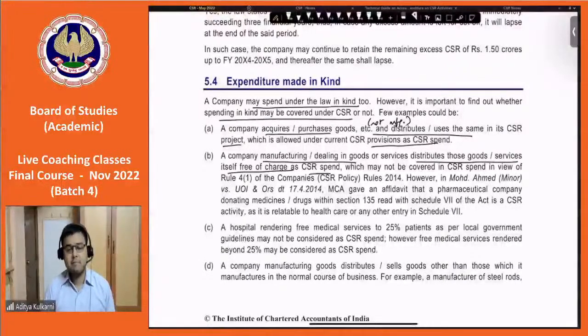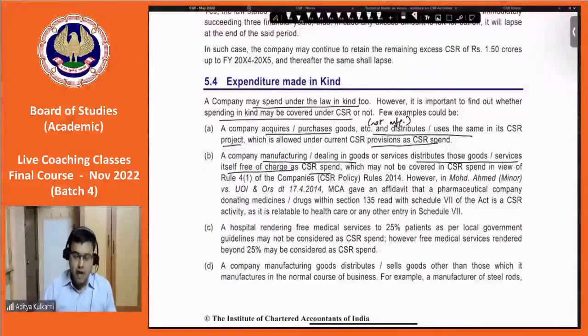Sir, why can it not happen? See, there is a very thin line between CSR spends and brand promotion. If Parle-G distributes its biscuits, it may amount to Parle-G distributing its brand. Parle-G is famous, all that is fine. I respect your sentiments, but it looks like a brand promotion exercise. And therefore, to maintain the genuineness of CSR expenditure, the statute is clear that a company manufacturing its own goods, which it distributes as free samples, is not a CSR spend.